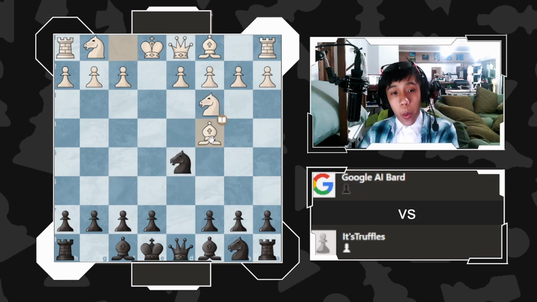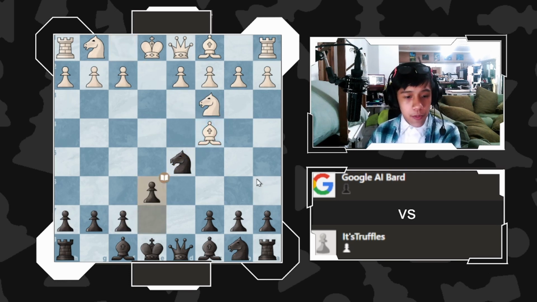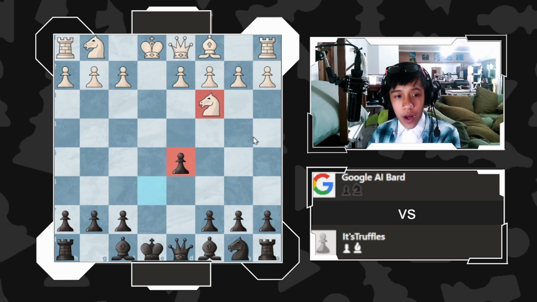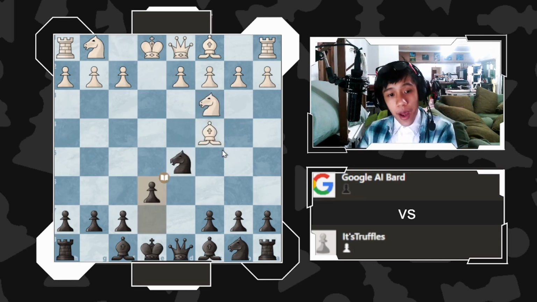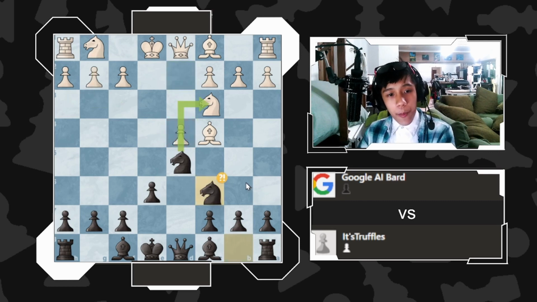That is not what happened. The knight can take the knight, but he didn't take the knight. Instead he goes for bishop to c4, which develops a bishop and controls more squares. And we got pawn to e6, defending the knight on d5 from the bishop on c4. Now, if he takes, I got one pawn in the center, he has one knight developed, and it's actually balanced. But that didn't happen. So we got pawn to d4, taking the center with a d4 pawn.